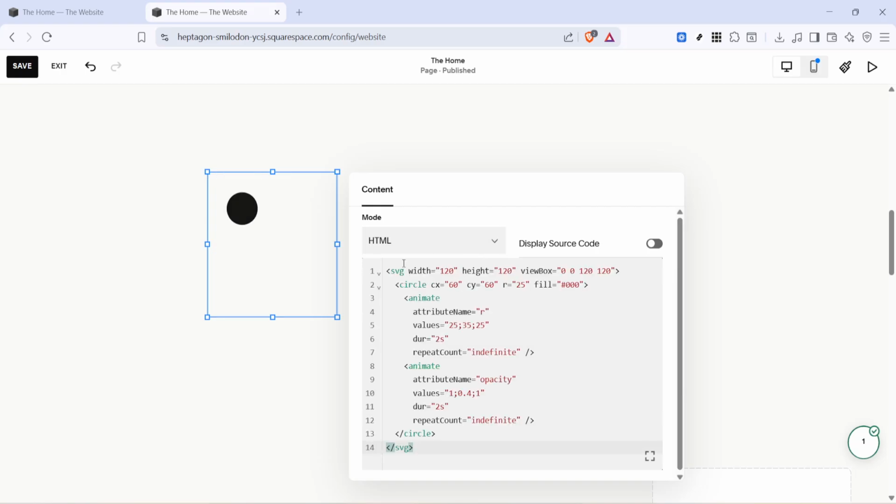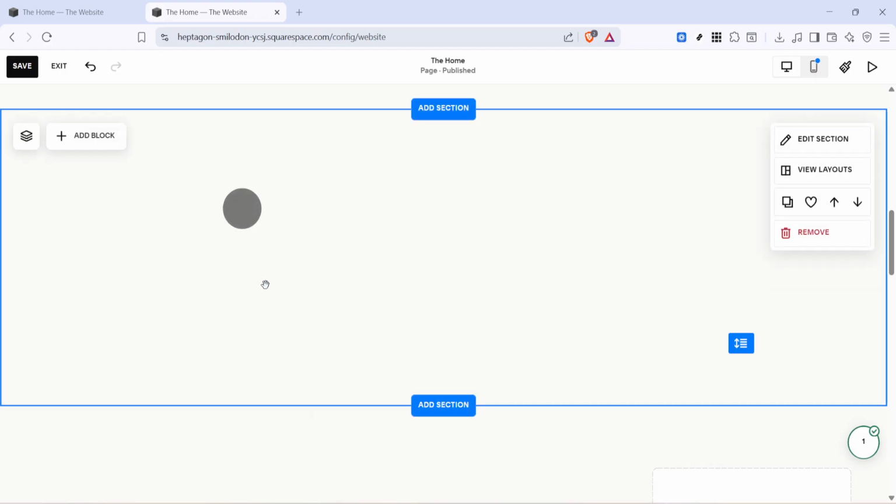Now paste the animated SVG code you already have into the code block editor. Make sure you paste the full SVG animation code exactly as intended, so the logo displays and animates correctly. If anything is missing or accidentally changed, the logo may not render the way you expect. It's also a good idea to quickly review the code after pasting, especially if you copied it from another source, just to confirm the formatting stayed intact.